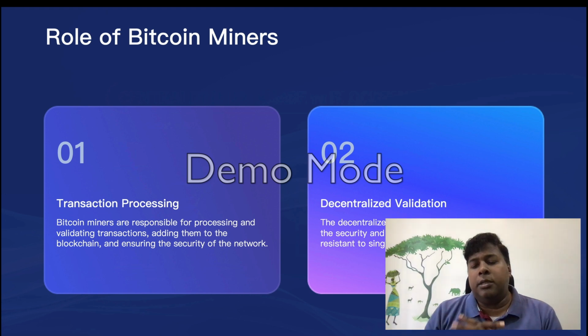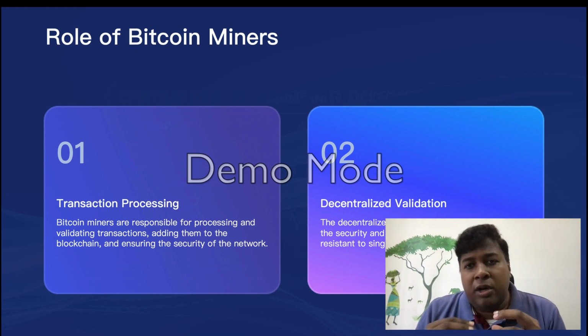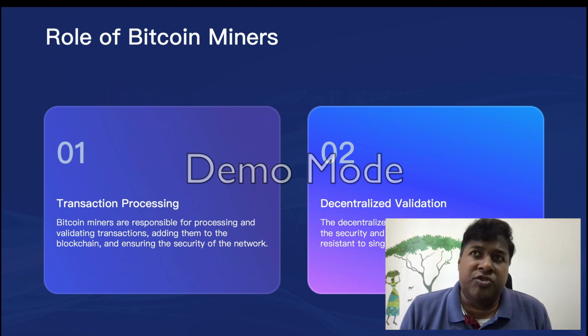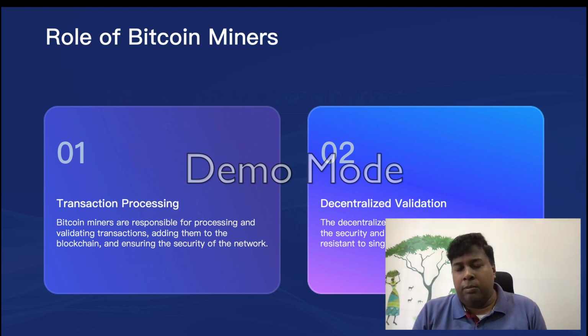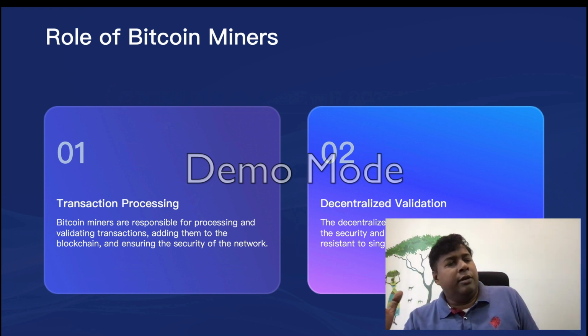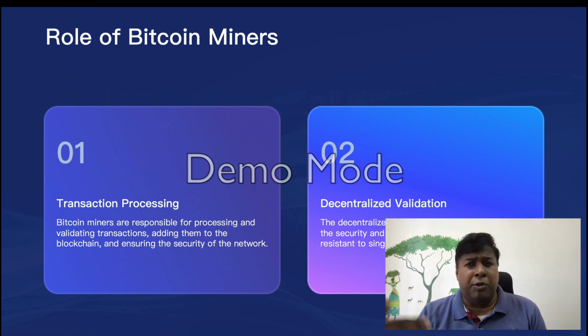So again, this is a very interesting story about their founder, Satoshi Nakamoto. Again, there is a lot of mystery surrounding Satoshi Nakamoto. Basically nobody knows what his identity is, whether it is one person or a group of people. The person created Bitcoin in 2009, and a lot of developers also started working on it. It is open source, and then the person just disappeared one fine day. After that the person never came out. Today is 2024, and the person has not come out for at least the last 15 years.